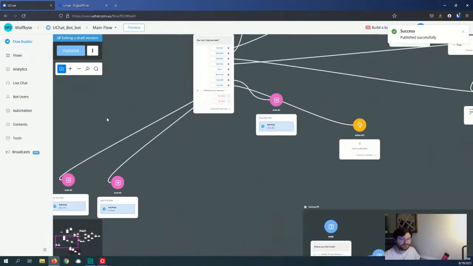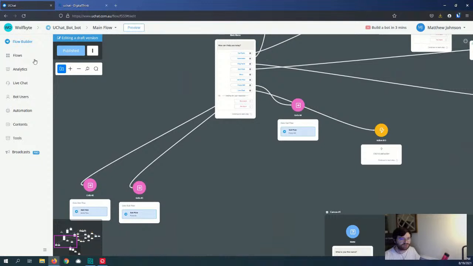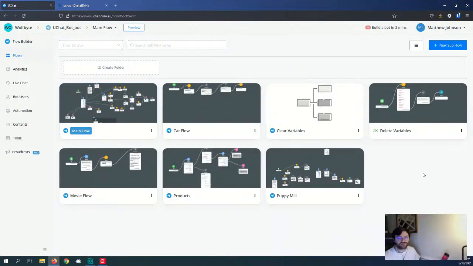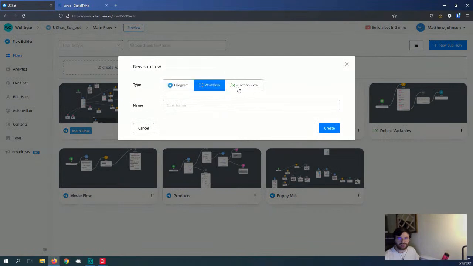So taking a look at these go-to steps, what do these actually translate into? So if you go to flows, you'll see here that we have different flows. So main flow is where the user is entering and interacting. Then we have other flows, which either can be a workflow or a function flow. So a workflow is basically you're going to send typically data into it, and it's going to just run a background task. You're just sending data into that flow, and it's going one way, and then it's executing from there. But you're not expecting a return on the result.